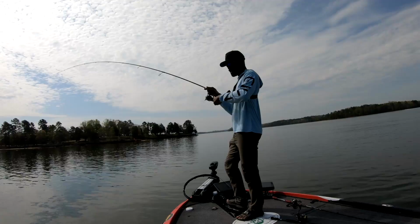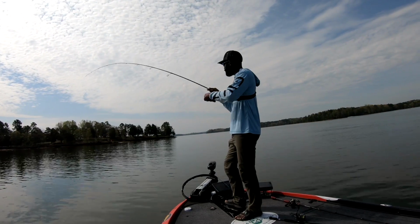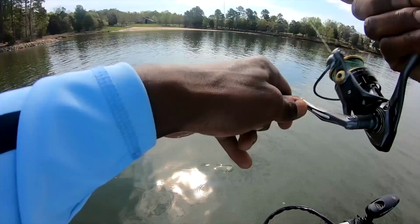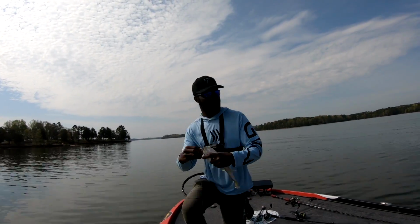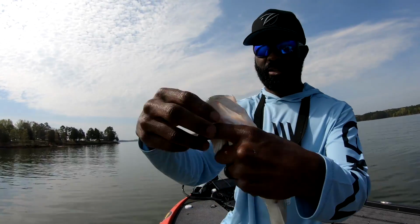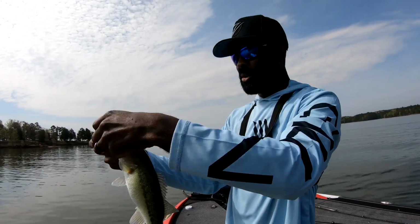There's a little guy on the TRD. It's throwing the TRD that time. It's fishing a little sandy beach here. You see it's a swim area back there. TRD getting it done. So you can see that's what we call that guy on there. It's TRD. Another spotted bass on a little flat here.